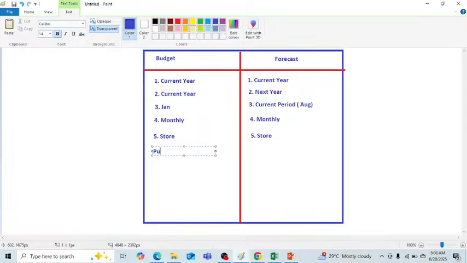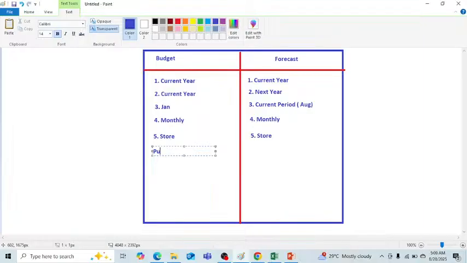Under the budget we will select the fixed plan, and under the forecast we have to select the rolling prediction, as we discussed while creating the application about the rolling forecast. It's totally similar to that option, how the carry forward accounts would work, and how we can carry forward the accounts of the previous year to the next year as well as to the next months.